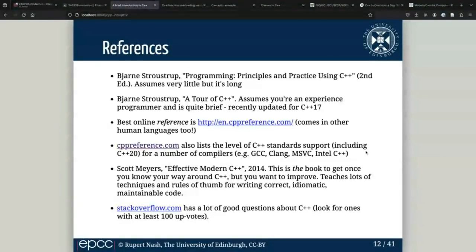I'll stick another book reference in the pad at break. Sams do a Teach Yourself C++ in 1 Hour a Day book, and it covers C++20 as well as C++23 features. It's quite nice. It's got some exercises in it as well. It's quite a meaty book, but I think it's a good reference for covering a lot of the language and giving you some more insight than you might get with Stroustrup's books.